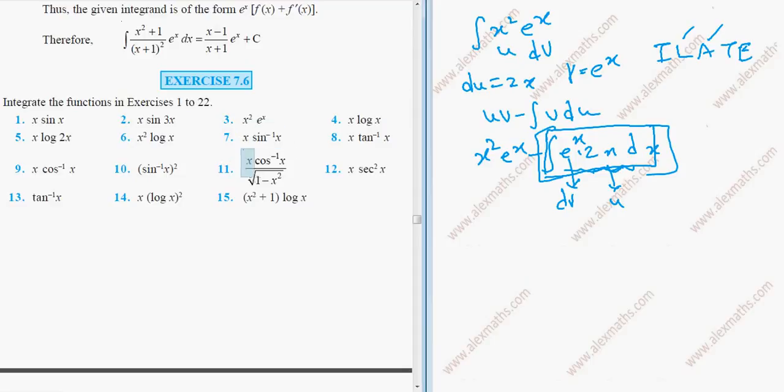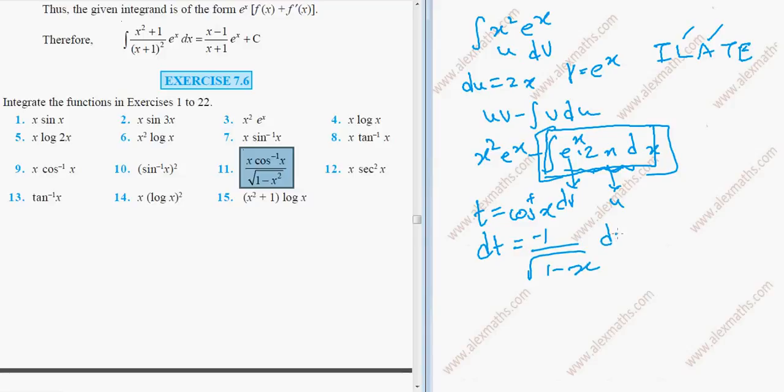Now take this problem. This is having some term. First we have to give substitution, like t is equal to cos inverse x. So dt will become minus 1 by root 1 minus x square dx. Then when t is cos inverse x, from this cos t is x. If I replace everything in the question, cos t, that is x is cos t into cos inverse x is t into 1 by root of 1 minus x square is minus dt. So I will put minus here and dt here.